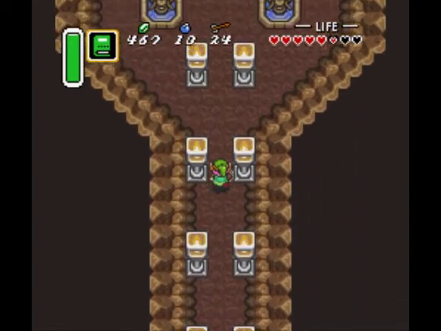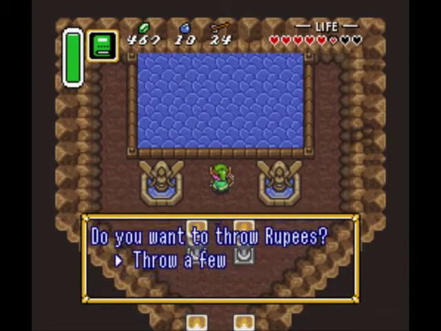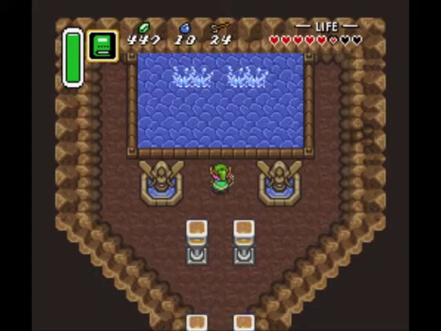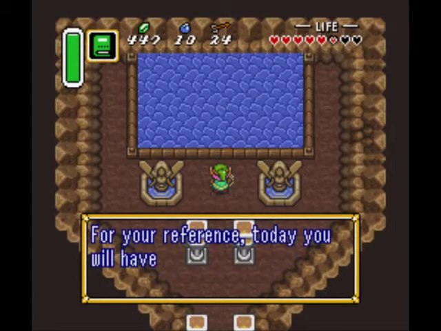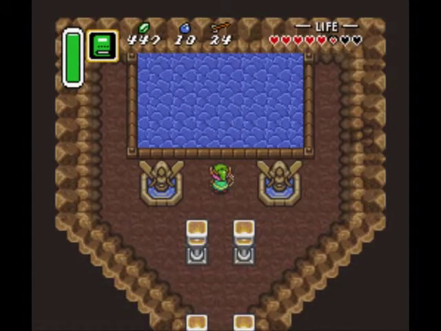It is something I spent like an entire day doing, just upgrading all my items. Here's another wishing well, a pond of happiness. Throw some rupees in and your wishes will surely come true. Do you want to throw rupees? Yeah! Let's toss in 20. Happiness increased 20 rupees. In total, your happiness is 20. You became happier by 1 step. For your reference, today you will have a little luck.